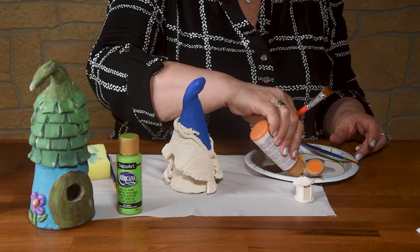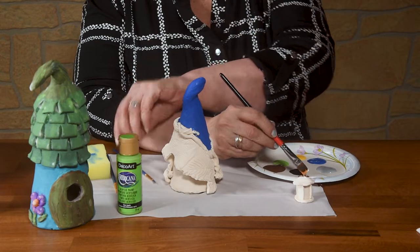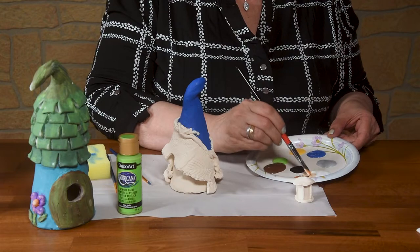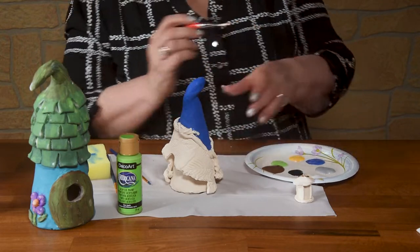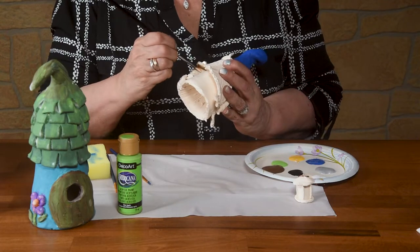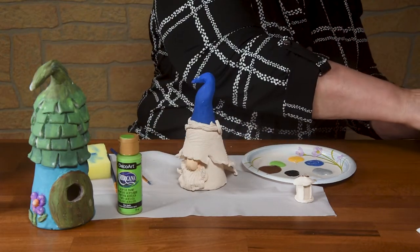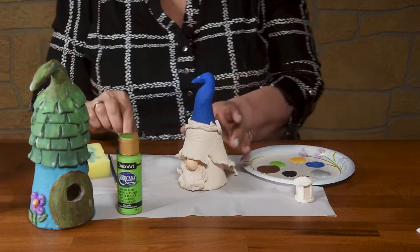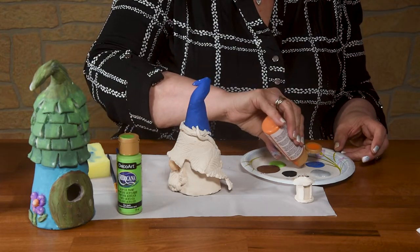I'm going to make a skin color — I'll make him a little rugged like he's been out in the sun. I'm going to blend some colors together: a little bit of orange and white, add a little yellow, and we have a nice peach color. I'm going to go in there and get his nose. I think I'm going to go with a red color and mix it with a little bit of orange for his clothes.